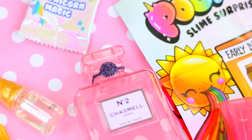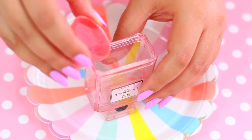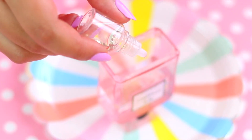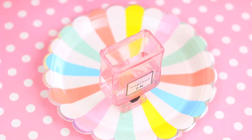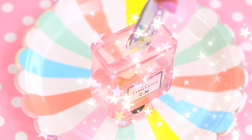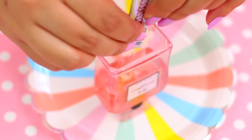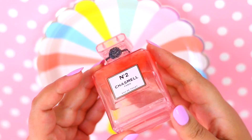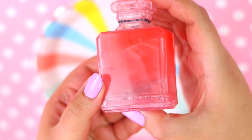Now it's time to make the slime! I'm going to start by adding two parts of water! Now five drops of the floral scent! And now the unicorn food! Wow, it turned the water pink! I'm going to close the container very well and shake it for one minute! Now let it sit for 10 minutes until the slime is ready!